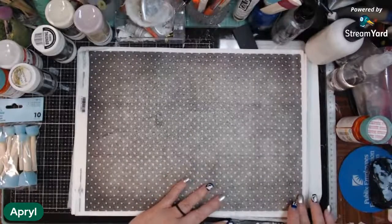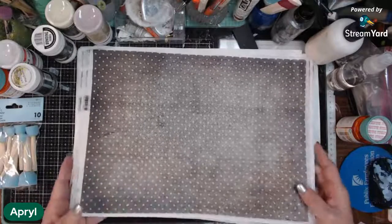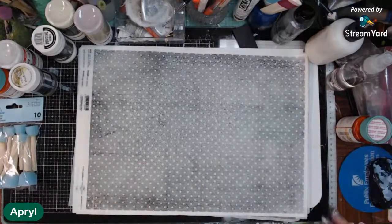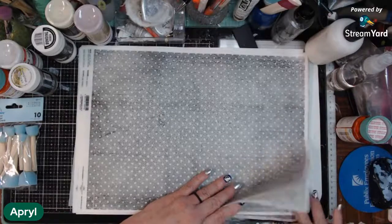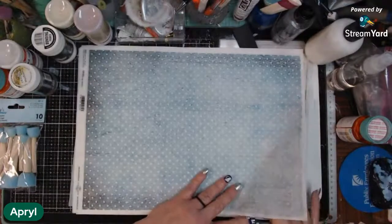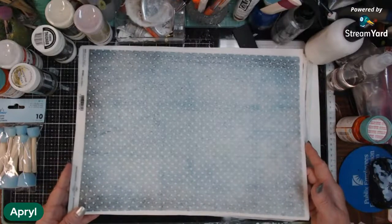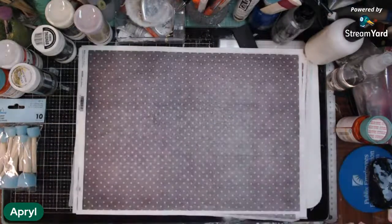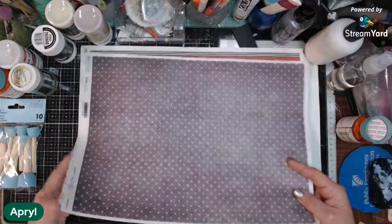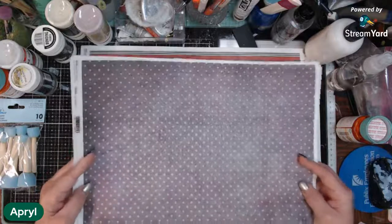And then we got the polka dots. We've got them in the brown, or it's more of a taupe color, I guess. But there's the brown and the gray and the blue. So if you're doing a baby boy album or a mixed media canvas, this is perfect. We have purple or mauve. I didn't get the pink for some reason. I thought I did, but I guess I didn't. But this is good for a girl too.